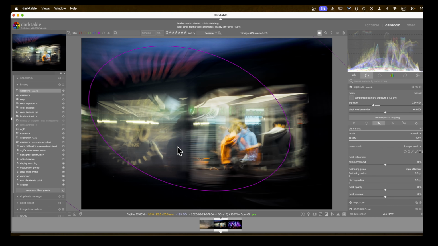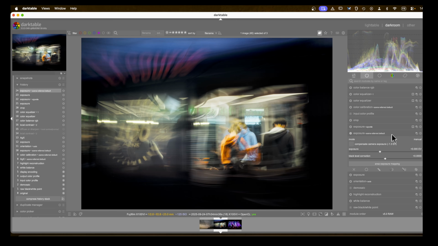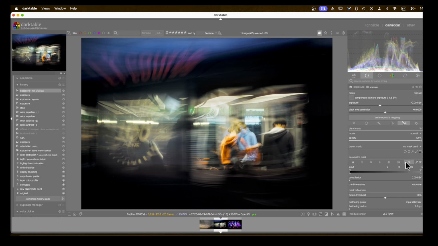I should also actually, I think I want to brighten this 100, the 100 years here. So I'm going to have to brighten just that without brightening the rest. So in these cases, when I'm not quite sure which module to use, I'm going to duplicate an instance of exposure, and I'm going to put this, the 100 years mask. I'm going to just try and make a mask. That's it. That's my only plan. So let's look at the hues. Go on the line, press C. So we're in the yellows there, so that's not too bad.